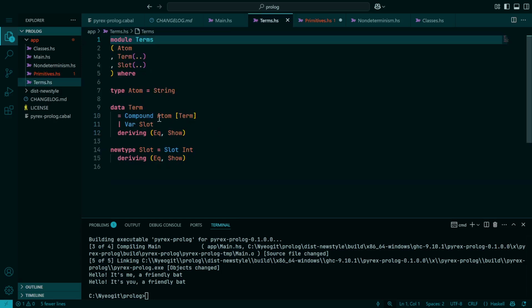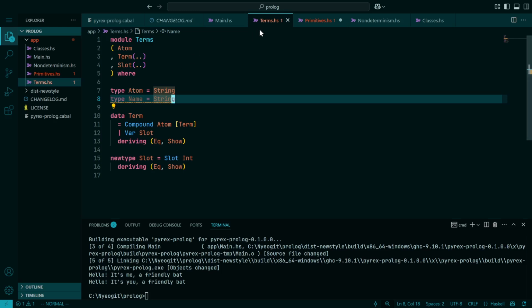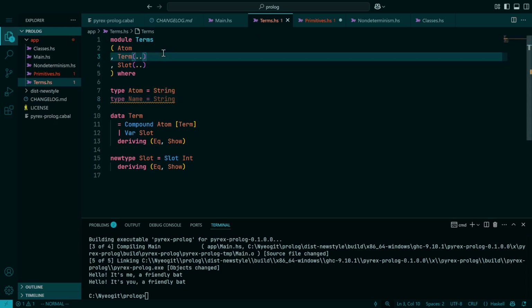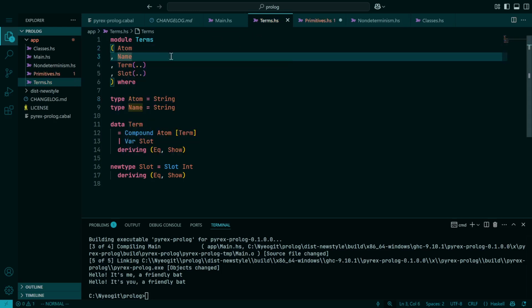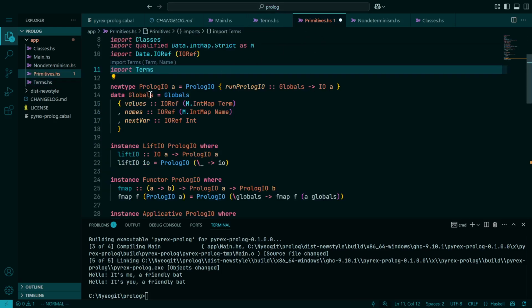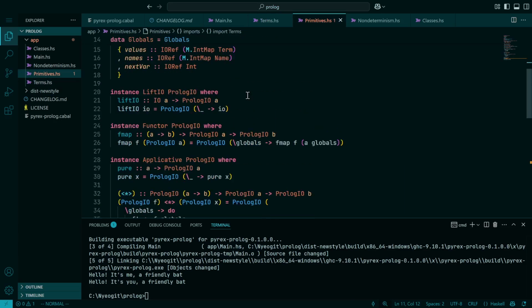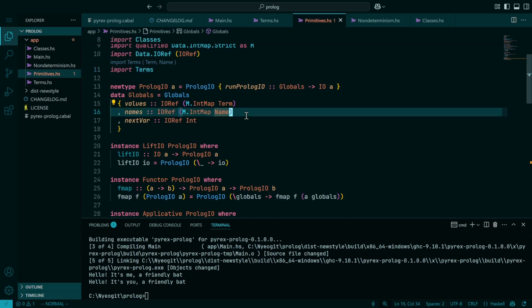By the way, we're using the name for this. We might as well just say the name of the variable is also a string. Fun fact, because a string is a linked list of characters, this isn't usually how people represent strings when they write Haskell. They usually use a different data type, but I didn't feel like pulling one in for this one. I felt I'd just use the one that's in scope. So anyway, we now have the ability to track what the names of the variables are, what their values are if they happen to have them, and what the next variable is.